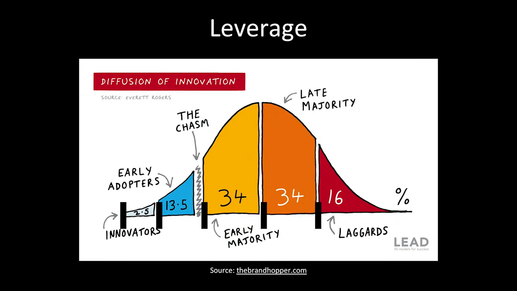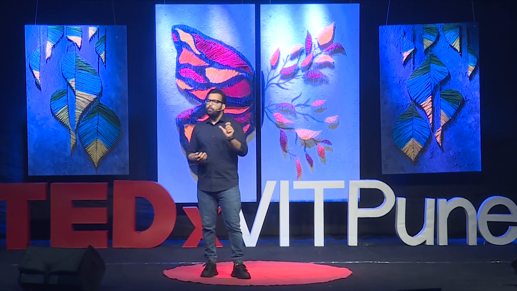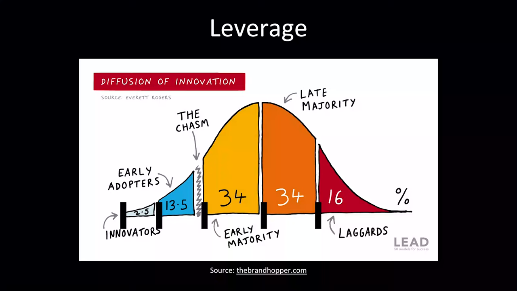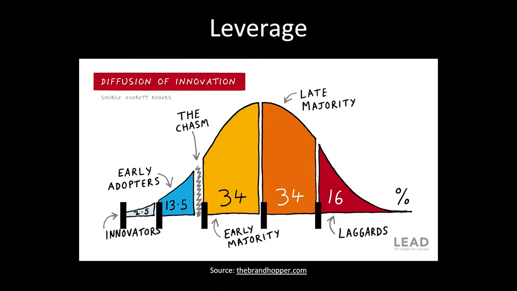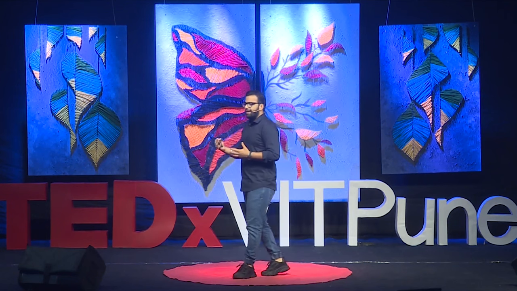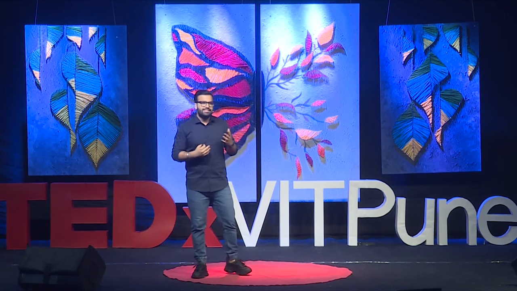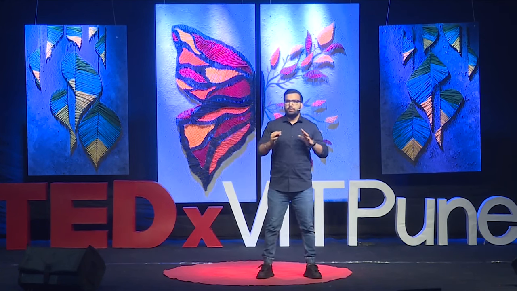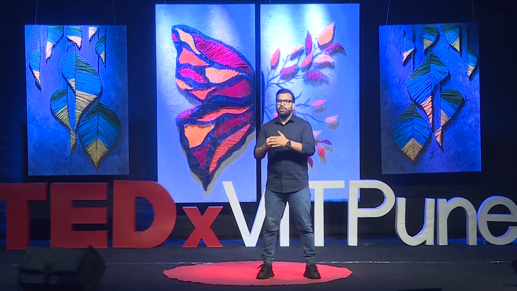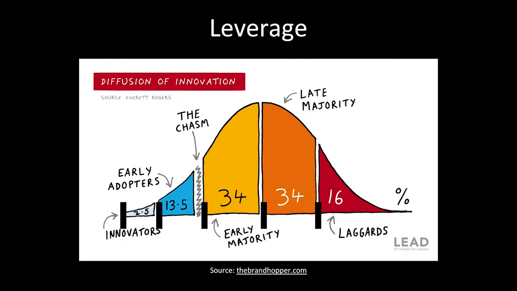Let's talk about money — how can you leverage these bubbles to make a lot of money? To explain this, I'm going to share a theory called the diffusion of innovation. Whenever a new technology enters the marketplace, the top 2.5% of people — on the left-most side — are the innovators. These are people like Steve Jobs, Jeff Bezos, Elon Musk — people who build brands like Apple, SpaceX, Tesla, or PayPal. Innovators are the ones who make the most amount of money, and it's not easy for everybody to be an innovator. That's where the early adopters come in — 13.5% of this equation.